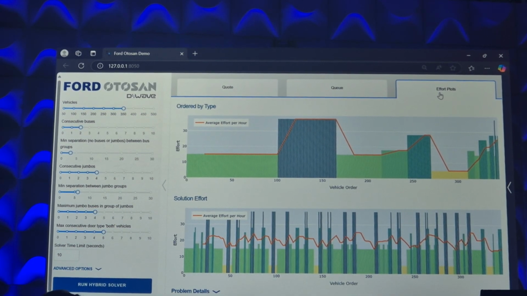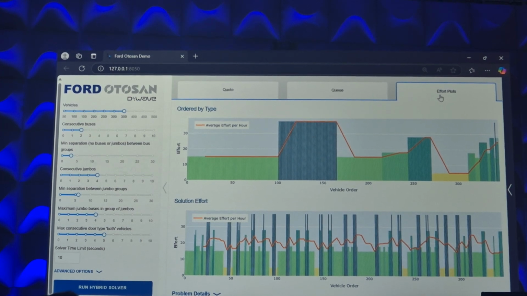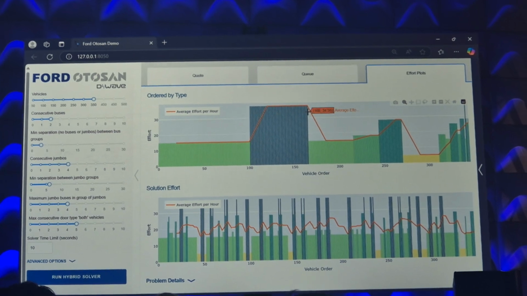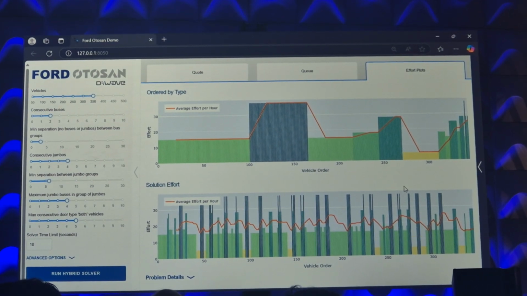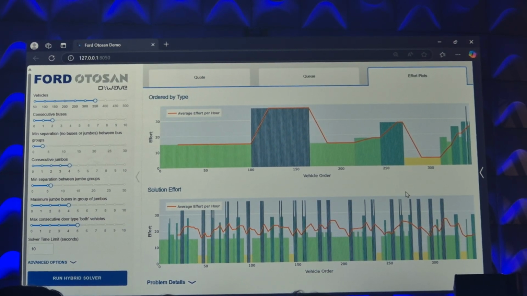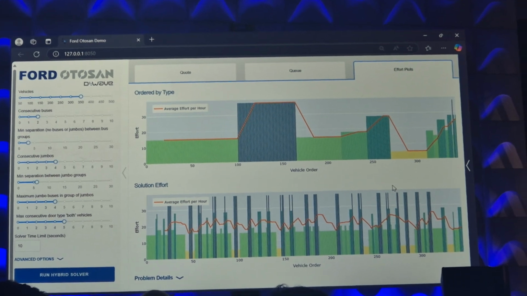And so here I show a comparison between a solution that's found classically using a greedy approach, and you see this big, long spike in the top and this big, long trough at the end. Whereas our solution was able to find a nice, as even as it's possible, a nice even sort of work gradient, so where it's averaged over those last 20 vehicles.